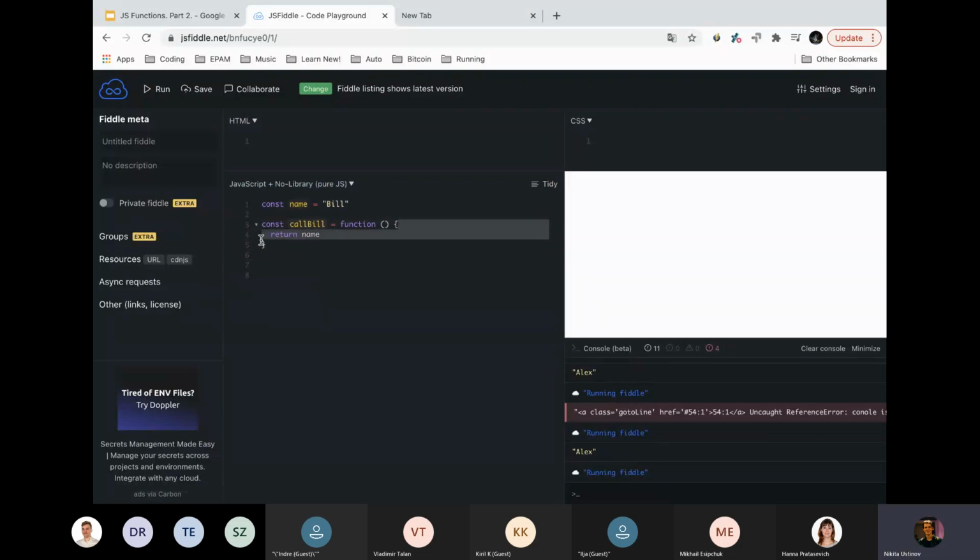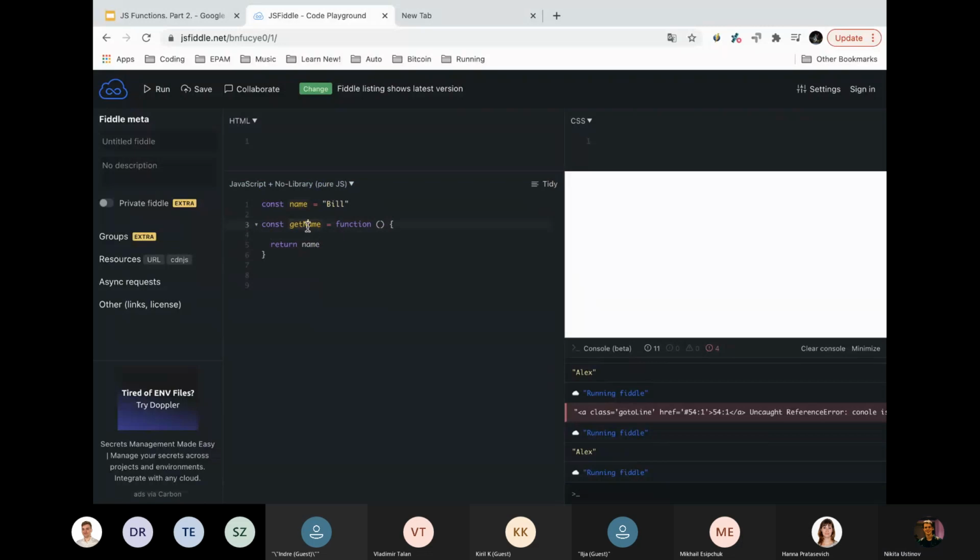But in JavaScript, when we declare a function, we declare a new scope. Let me rename it to be clear. So what the function in fact does, it will return name.